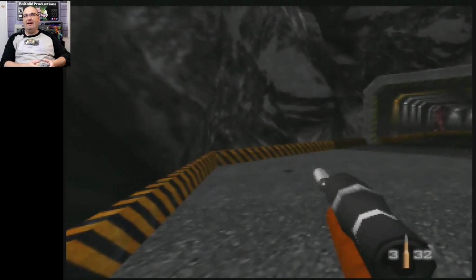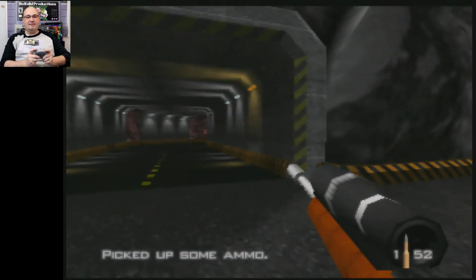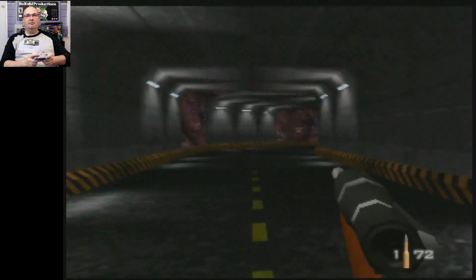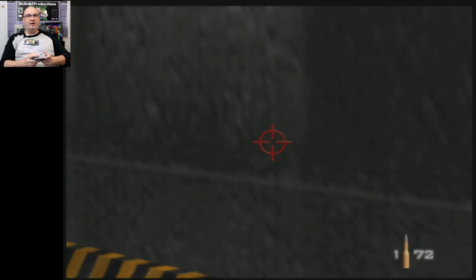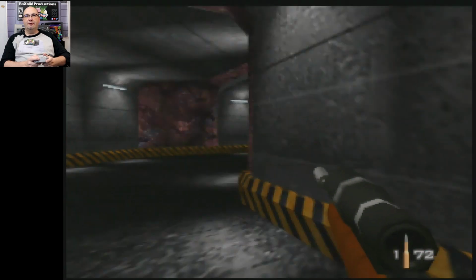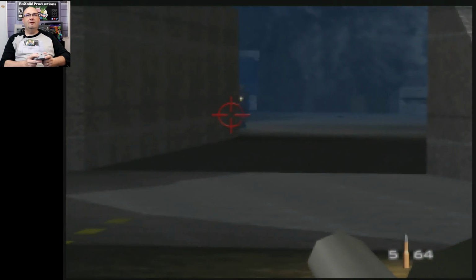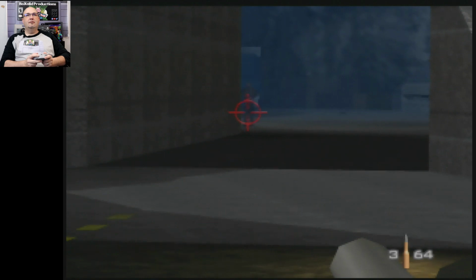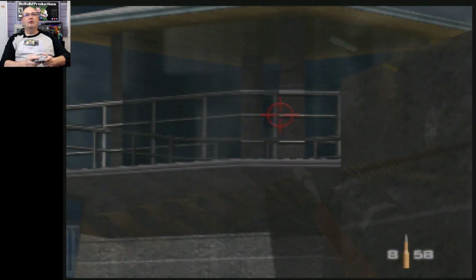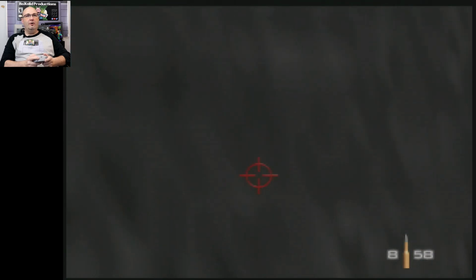Retrobit, good job on the analog stick. The one thing I keep forgetting is the fact that my R is to zoom. Oh, that's right, I can zoom in. I forgot about that too. That R is to look through the scope. Got him from a good bit of a distance away. Shot him right in the junk. I thought there was another guy up there. Could have been wrong. Oh, there he is.